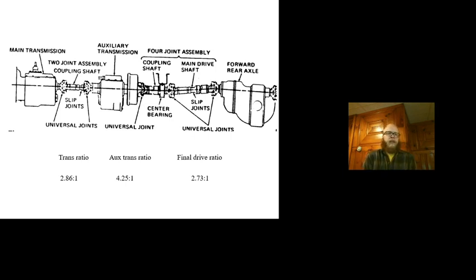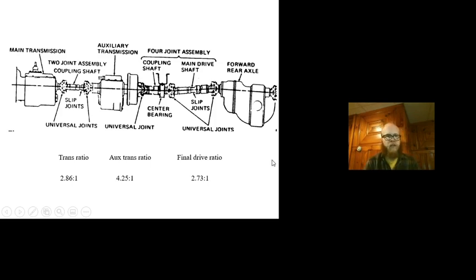So this would be out of like a semi. You can see that this is a big brake drum. Sometimes on chassis cab vehicles, you'll see these on the output shaft of the transmission, and it's just a trans brake, so it will hold the vehicle steady when everything's shut off. Here's my transmission. This is a manual. I have an auxiliary transmission, and then forward rear axle. So like I said, it's a semi.